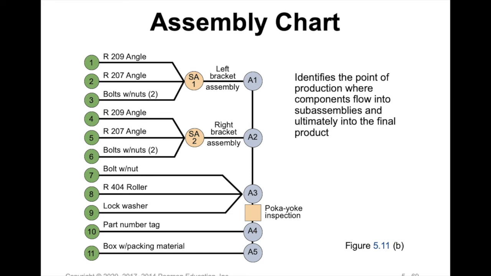And then next kita tengok chart of assembly, maknanya the flow of how the components are being assembled. Maknanya you tengok the green circles, 1 until 11, those are the total numbers of components involved. And then SA1, SA2 here is one comprising of the left bracket assembly, and then this is the right bracket. So they combine SA1, SA2, baru buat apa ni, roller, washer and nut.